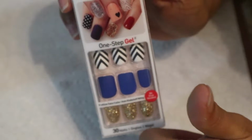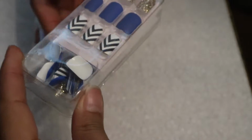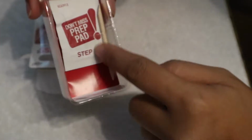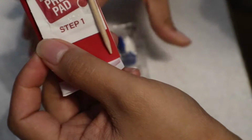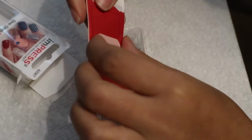So let's try it on! It contains 30 press-on nails. And at the back, it has a prep pad. That's for step 1. And the stick to push the cuticle. And a nail buffer, which is so tiny, it's so cute.